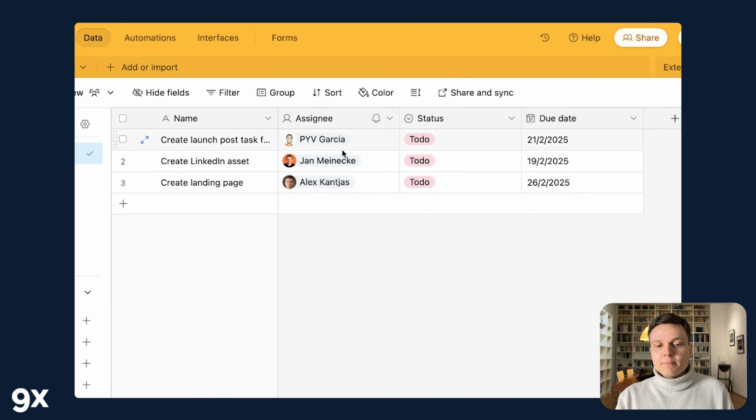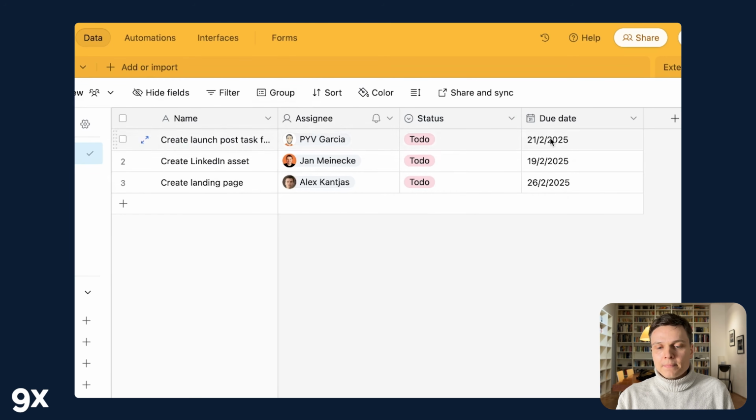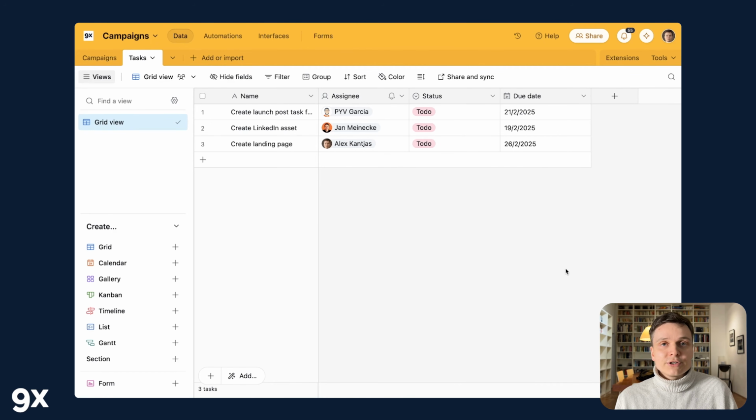I have a task name, an assignee, which is also a user field, a status with different values this time, and a task due date. You will need to create as many tables as required in order to capture the requirements of your process. In this simple example, we just need campaigns and tasks, but in reality, Airtable bases can get much more complicated with more tables related to each other.